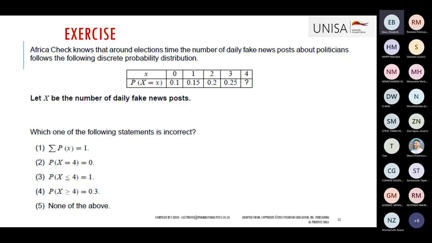Remember, when you have an answer, you can post it on the chat, and then everybody who agrees with that answer can always put a smiley face on it, or a thumbs up, or a laugh, because you love it, and so on and so forth. True is wrong. Yeah, number two is wrong.